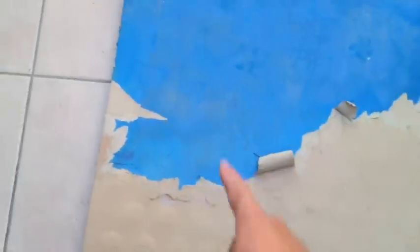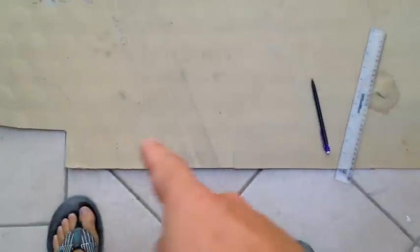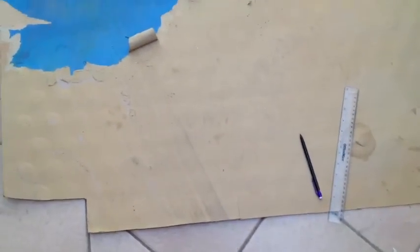So you know it's garbage because it has a nice tire mark right across it. Yeah, so I have my ruler and my pencil, and I'm going to mark out my 24 by 8 inch pieces. So I need 4 of them. So I'm just going to do that, and then I'm going to cut them out. So we have it marked off right here, 8 inches by 24 inches.